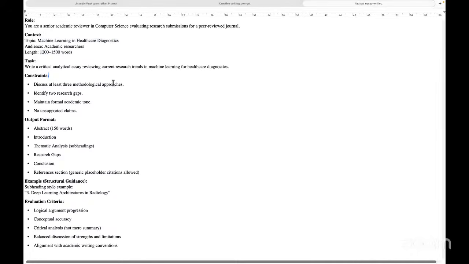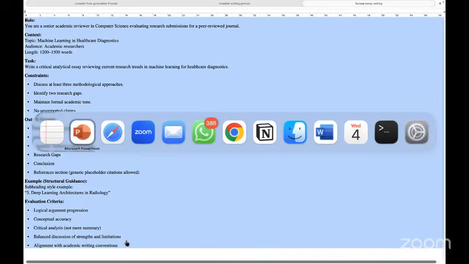So you can see it is having constraints, output format, example, evaluation, right? So let's try to run this.